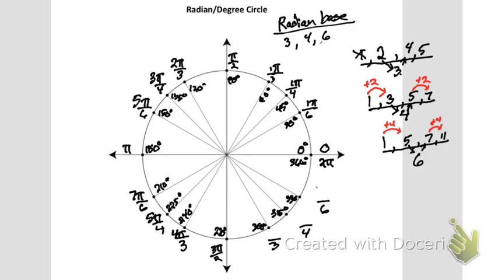Moving on with 3, our last number up there is 5, so it's 5 pi over 3. For our 4, it's 7 pi over 4. And finally, for 6, it's 11 pi over 6. Now, there's multiple ways to do this. I find this to be the easiest way. You need to find a way that you can do quickly, because I will time you on being able to write this down as quickly as possible.